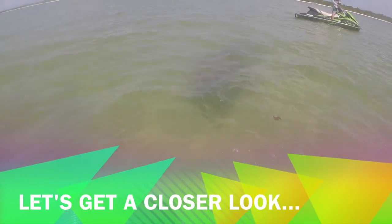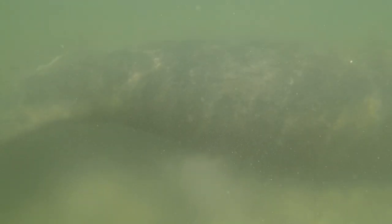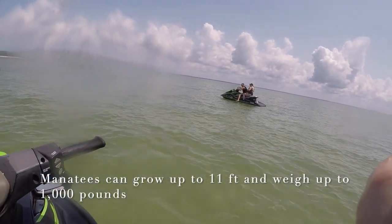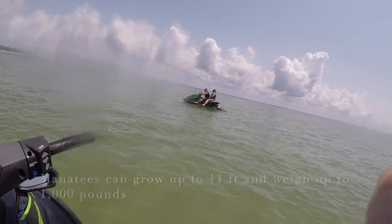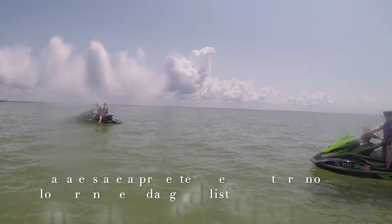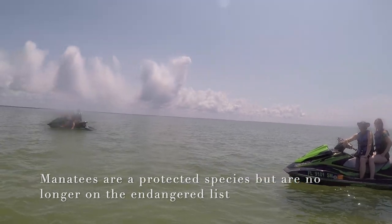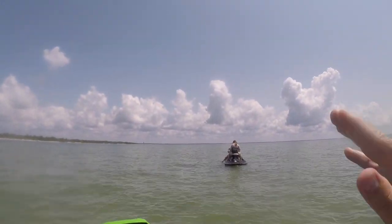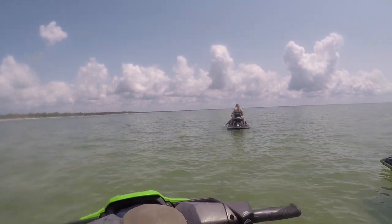She is right there behind. They can grow up to be, what, 11 feet and 1,000 pounds? And about 5 years ago, they were let off the endangered species list. They are a protected species, but no longer on the endangered list. Well, that worked out well. We're going to start up again and try to catch some mating, believe it or not. We'll see if we get lucky, if they're getting lucky.